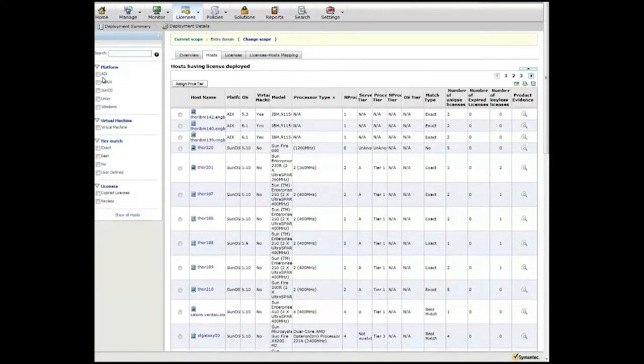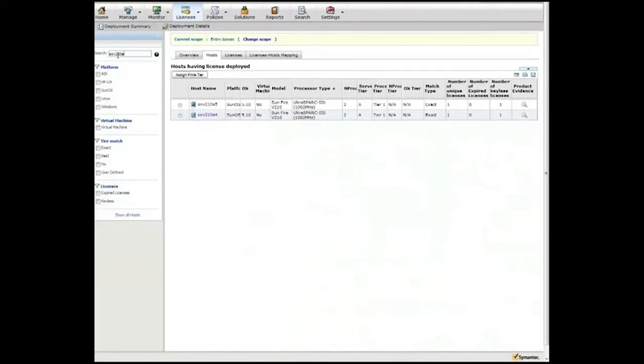As you can do in other views in VOM, you can search for a particular host. I just type in the name of the host, and the view will scope. So if I'm only interested in a certain set of hosts, I can type in the name of the host, or maybe the naming convention of the hosts, to get a more limited view. I can also scope all of these views by business entity. A business entity in VOM is a logical grouping of hosts or service groups, clusters, different types of configurations.